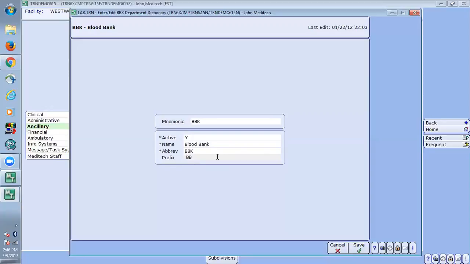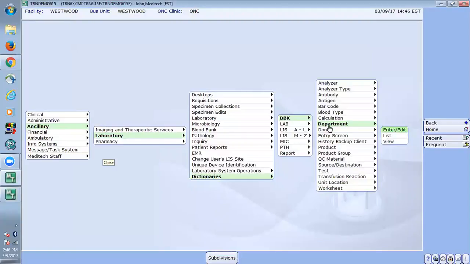In this field, users can enter 1 or 2 letters to define the specimen numbering wheel, or leave the fields blank if the department should not create a specimen number for the ordered test. To protect the integrity of the system database after department entry is filed and the expunge feature has been disabled, the department prefixes cannot be changed. That completes the department dictionary. So we'll move along into the test dictionary.